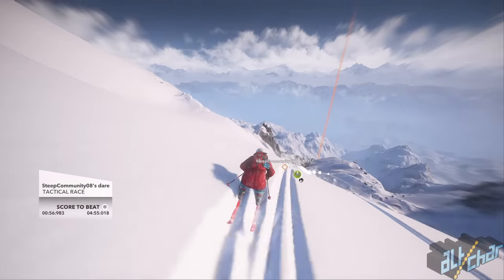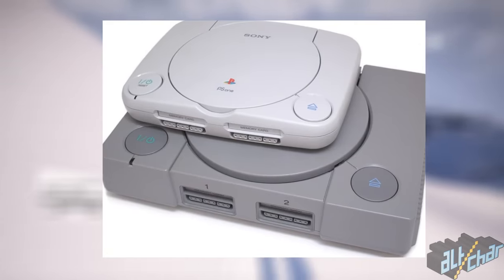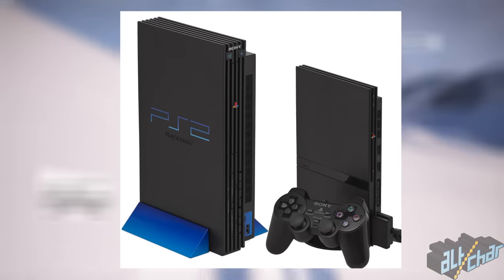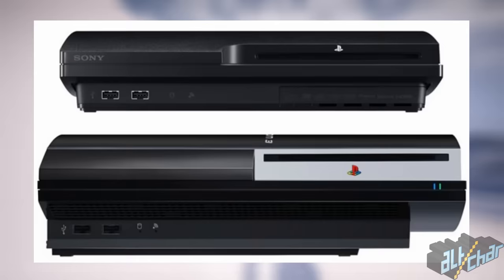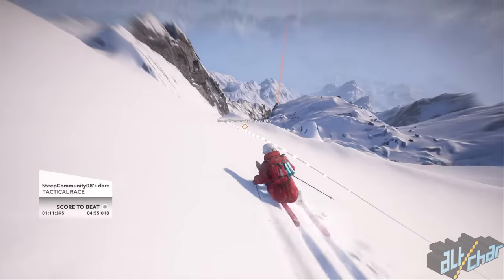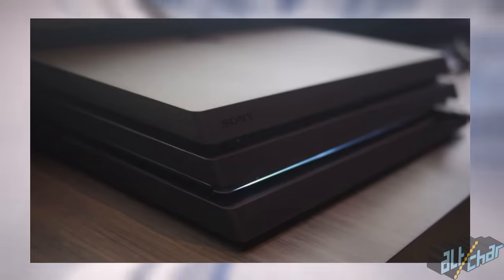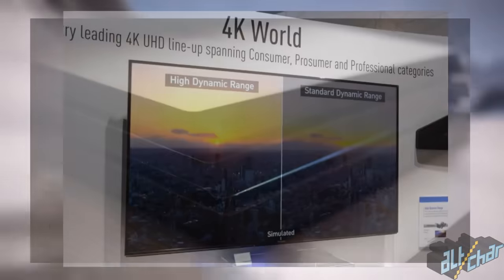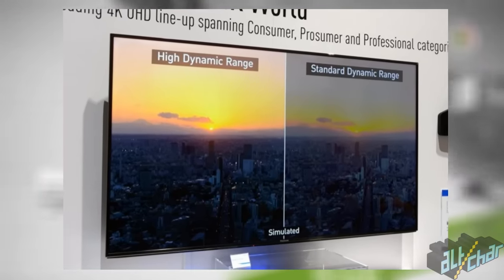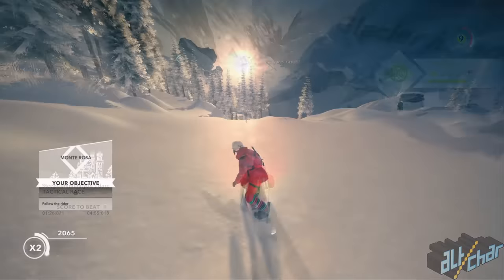Sony is well known for its methods of releasing a slim version of the PlayStation sometime after its initial release. These slimmer versions usually offer only a physical difference rather than a functionality one, and such is the case with their latest generation as well. The substantial difference in feature and performance comes with the PlayStation 4 Pro, but you will truly experience this difference only if you own a 4K TV, ideally one with HDR. So let's get technical a bit and talk about what each console hides under its hood.